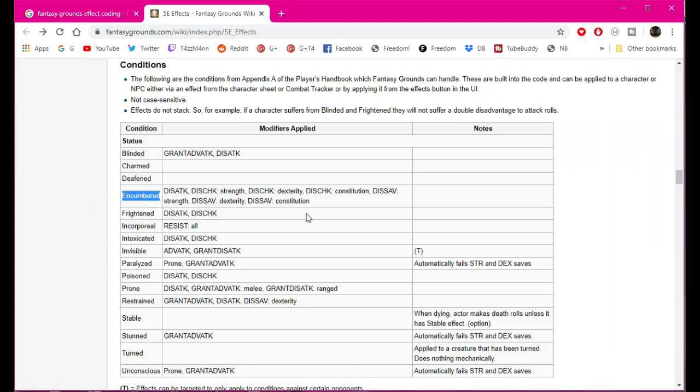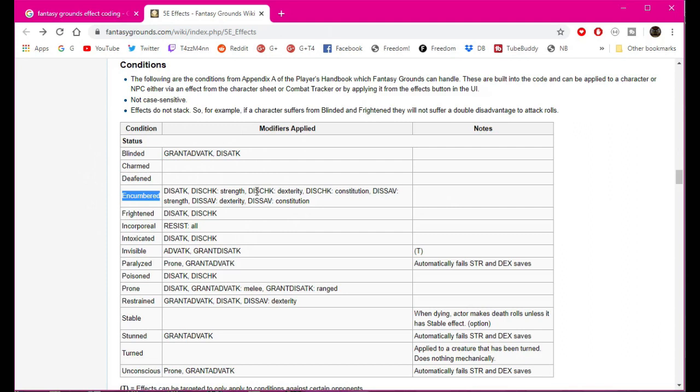Encumbered is after you start getting encumbered, which means you're carrying way too much, you get disadvantage on attacks, you get disadvantage on your checks, skill checks and such as your strength. You get disadvantage on other checks like dexterity, disadvantage on check constitution.